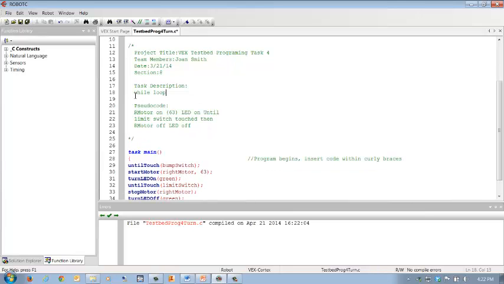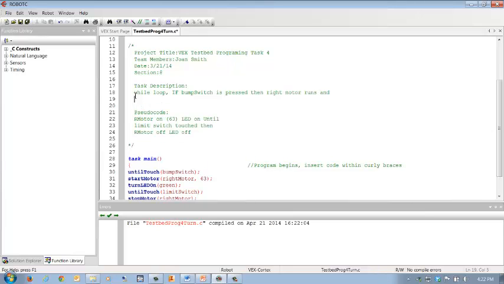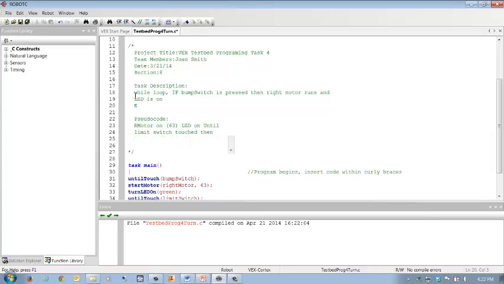Inside it: if the bump switch is pressed, then the right motor runs and the LED is on, else all stop.